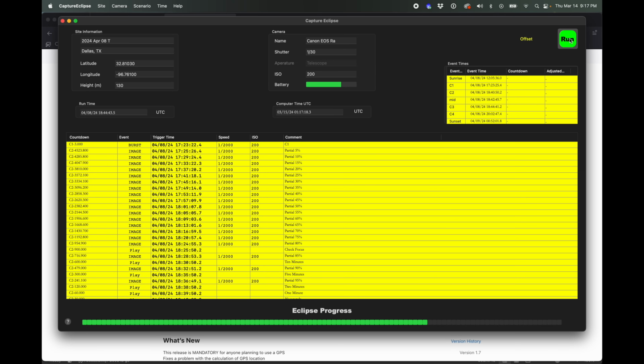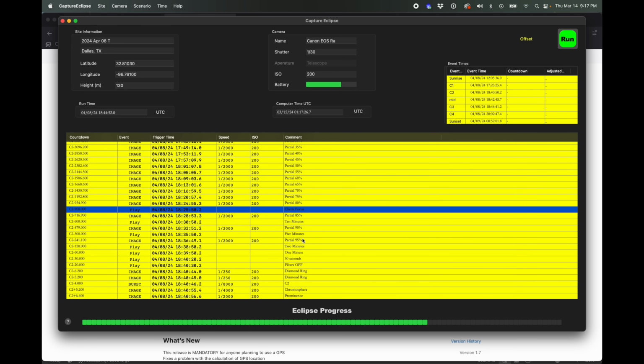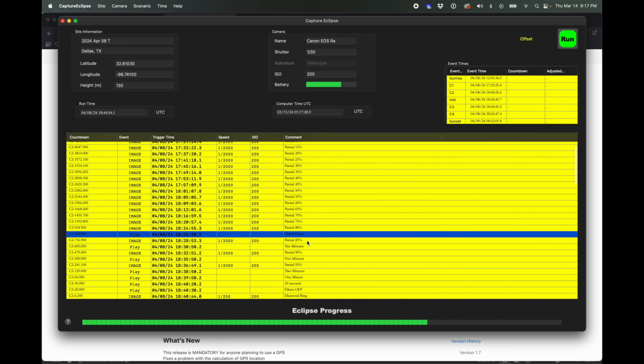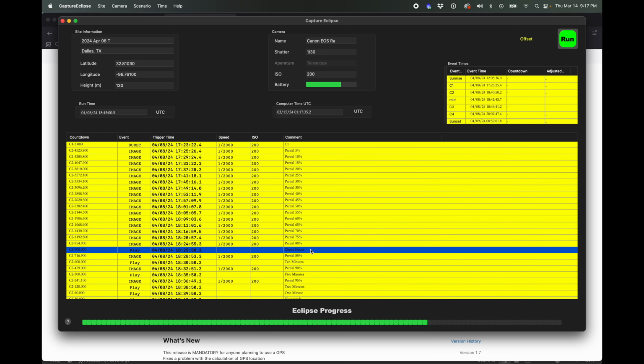You just let it go, and this has stops for checking focus right before totality, or 10 minutes before totality. So you don't have to worry about even remembering to do that or stopping the script or anything like that, because it's part of it right here.